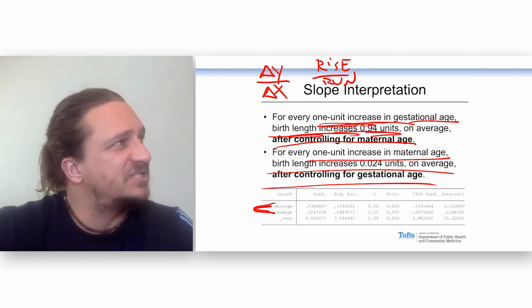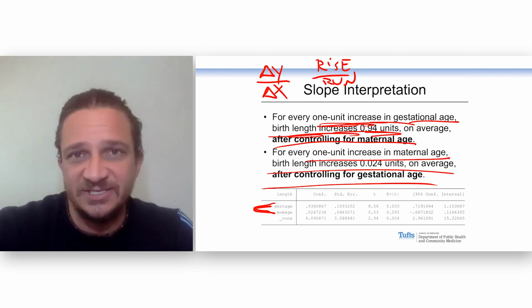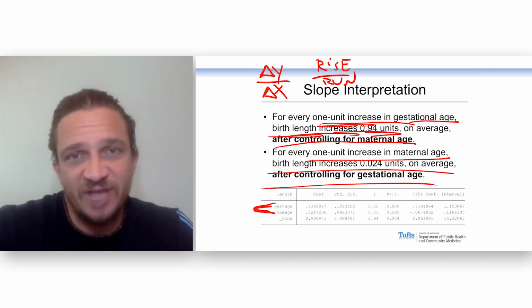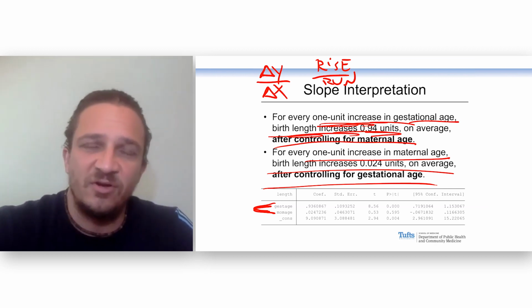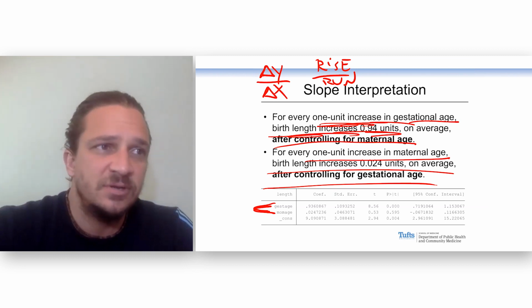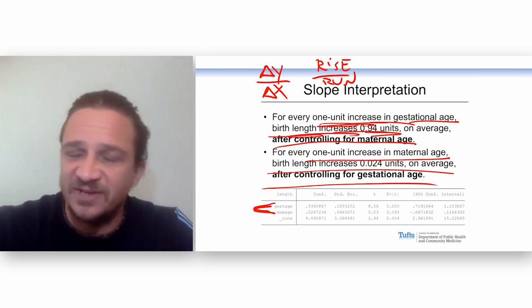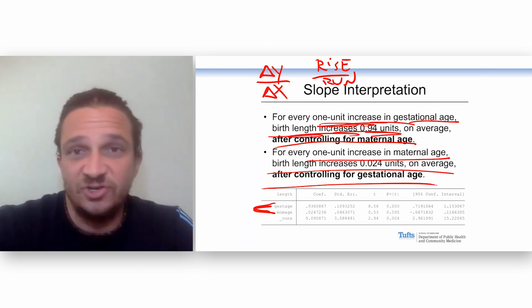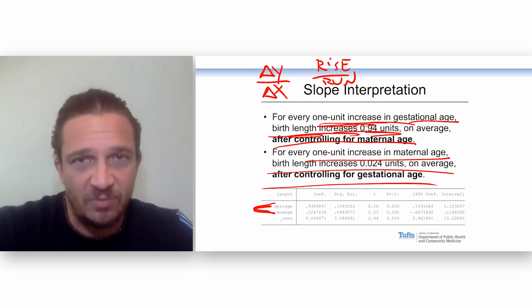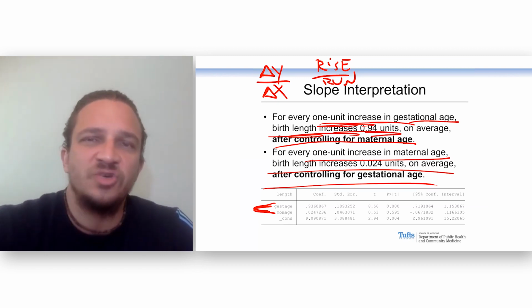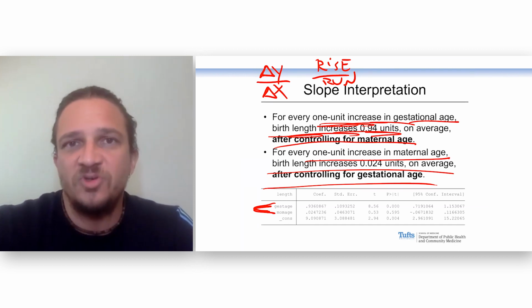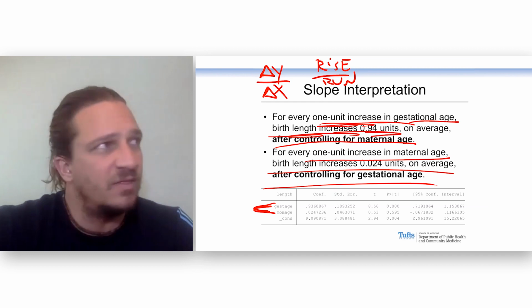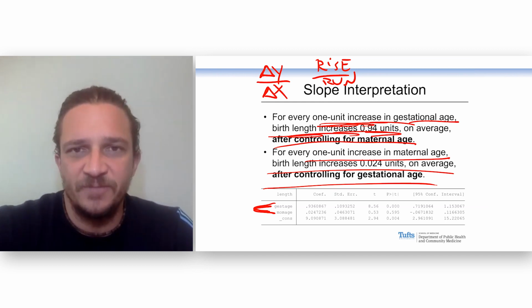It'd be like if you wanted to study, does diet affect diabetes? We better control for exercise, because I know that's related to diet and it's an important predictor of diabetes. And if I want to say, does exercise affect diabetes? Well, I better control for diet because of the confounding triangle and so on. So one person's confounder might be the other person's main exposure of interest, their bread and butter, so to speak.